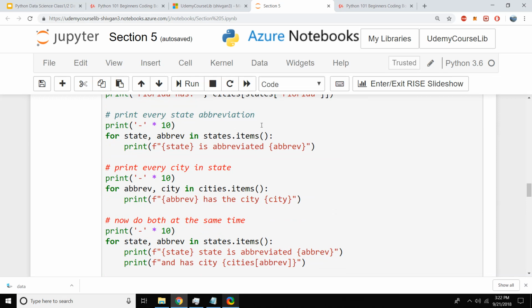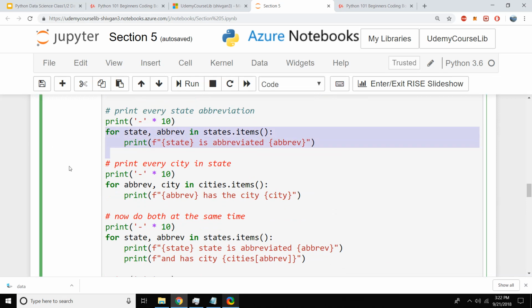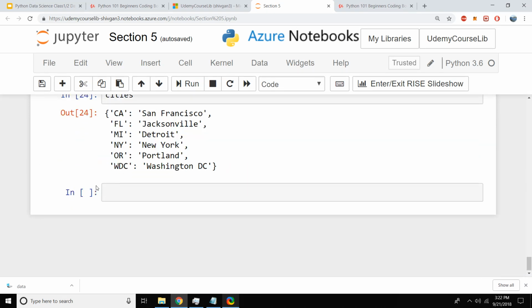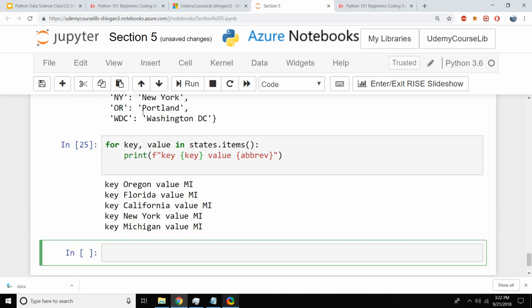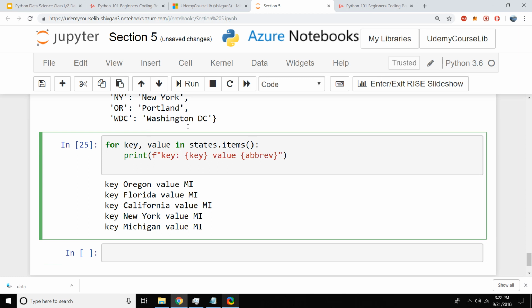Now, the other thing that I want you to think about is how would we loop in a key value pair. So I would call it key value because we can have any name here. For key, value in this, key is key and value. So I would write this as key and that as value. So you see I'm writing key and value.